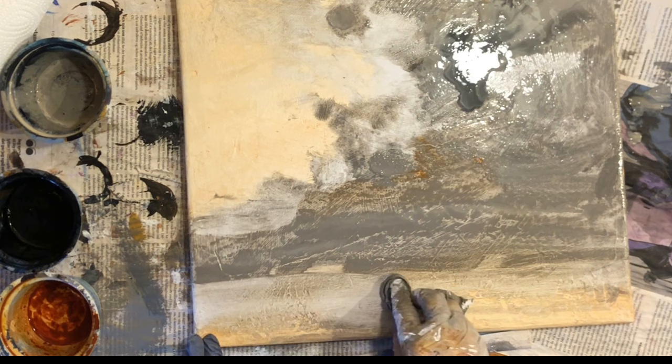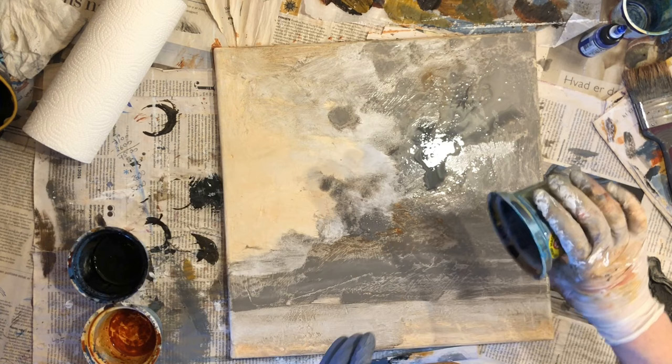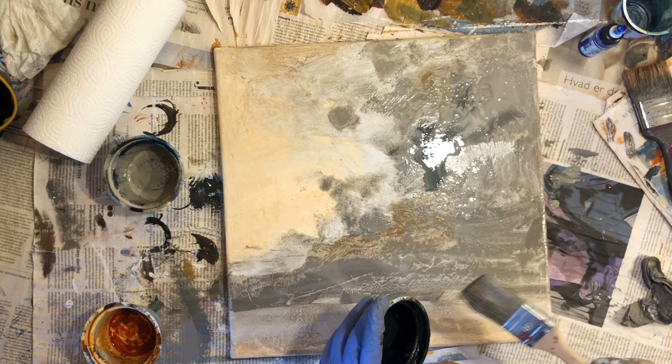Removing paint from the canvas can be just as effective as adding paint. Oh, I really like to use this technique of removing paint from the canvas as well. It's kind of a give and take approach.